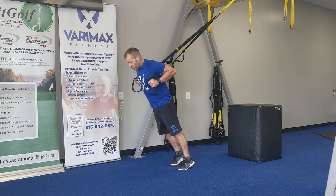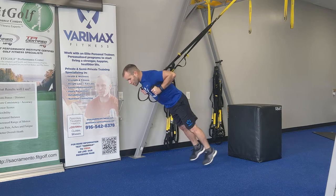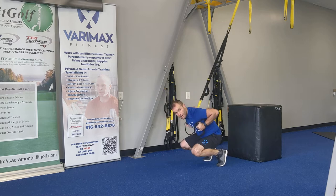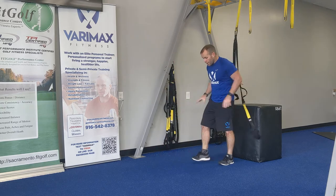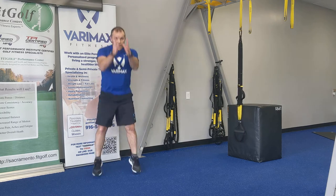If you want, we can do what's called a triple jump. So I'm gonna start in that same 45 degree angle like the sprinter starts. Two small jumps back. Again, I'm not close to the door. My knees are at 90 degrees. I'm not sitting back on my heels. And I'm jumping forward. Two small back, one forward. Now again, depending on what you're standing on, you could also do just a basic squat jump.